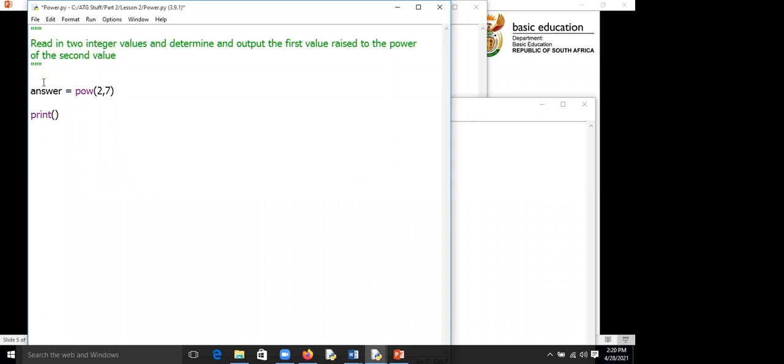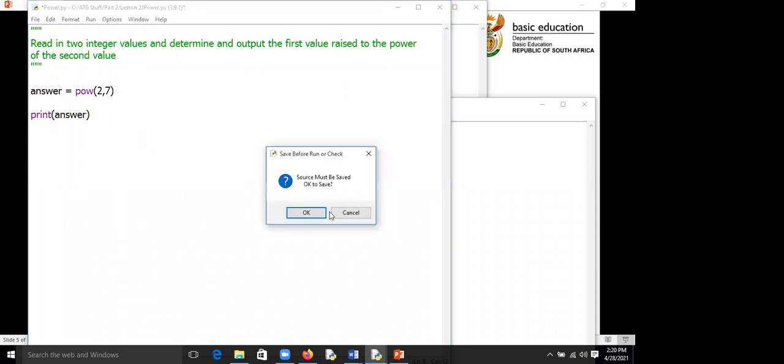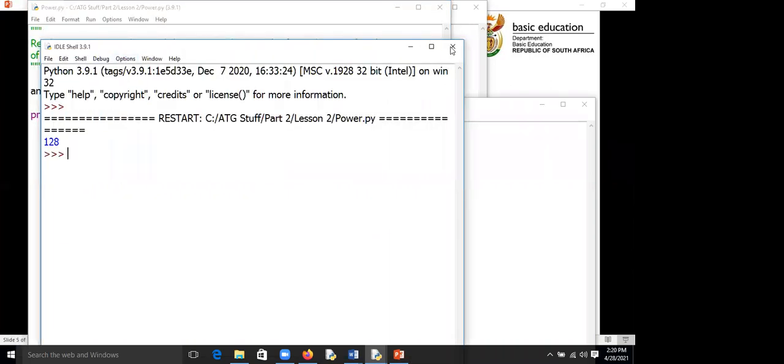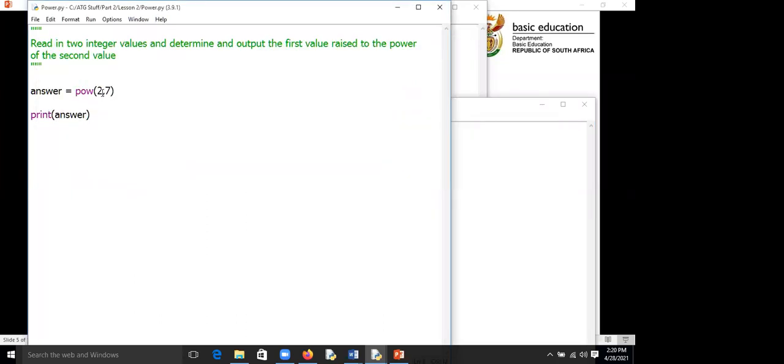And I'm going to print this. Print, and I'm just going to type in answer. If answer is on its own, it would work. If I put a string, then I had to typecast. And it output 128. Can you see that? So that is 2 to the power 7. If you use your calculators and work that out, you would get that. But we don't want to.